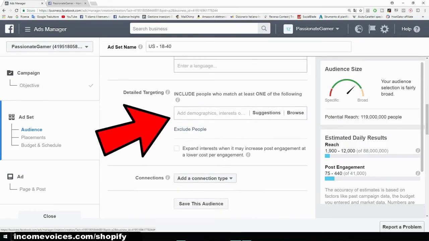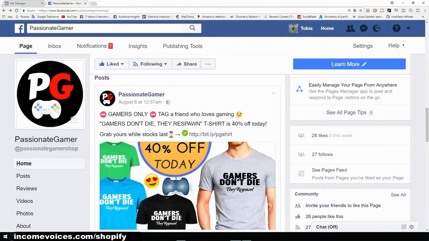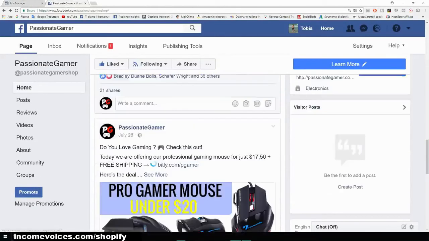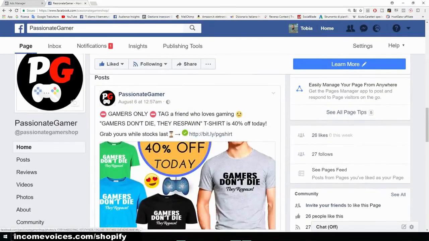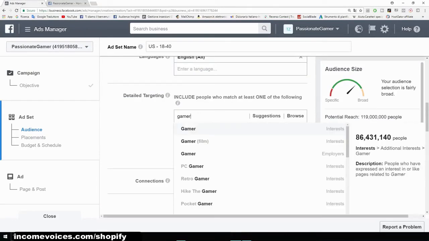And then here we have the detailed targeting. In this section, you want to include all the characteristics that you want your audience to have. For example, right now I'm selling a gaming t-shirt or a gaming mouse, and the first characteristic is to be a gamer, the first criteria.